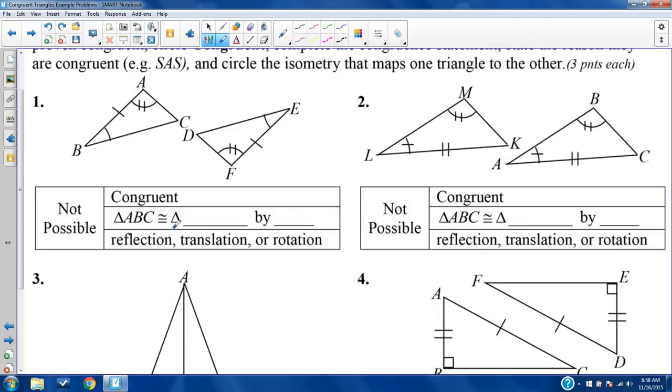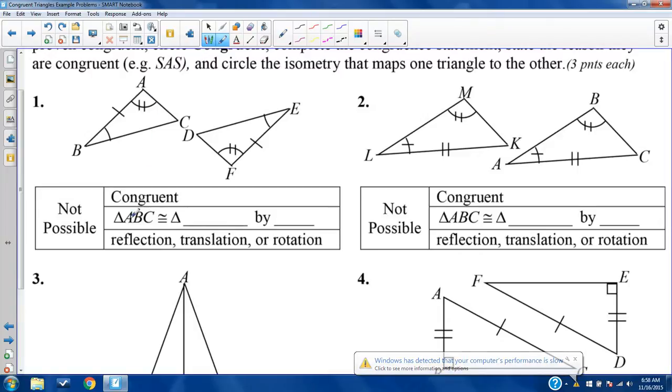And that will also help us with this part here, because if we write out what the statement is, then we'll know what kind of transformation took place. We know how reflections look compared to rotations and translations. So let's go ahead and decide. Now, not all of these will be marked congruent. I don't think. We'll have to take a look.